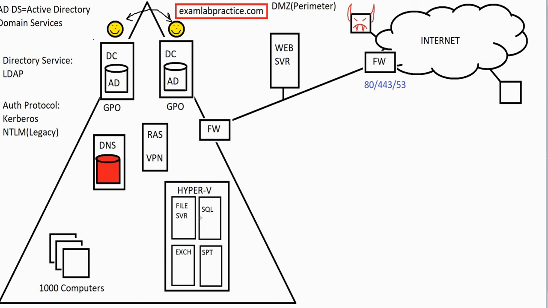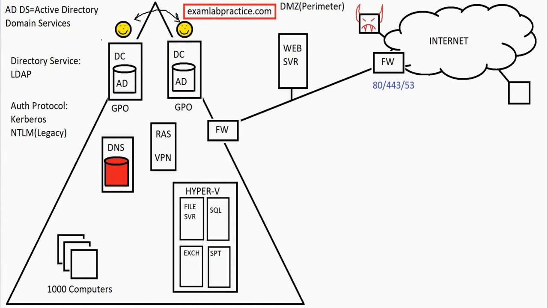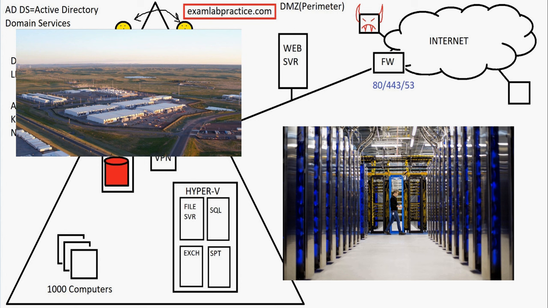With the creation of virtualization, it got companies thinking — companies like Amazon, Google, Intel, IBM, and eventually even Microsoft. They had massive data centers, so why not allow people to pay to host their virtual machines on those data centers? In other words, they could get people to pay to host their virtual machines without having to deal with all the headaches of managing everything on-premise. This is really the idea of where cloud services came from.